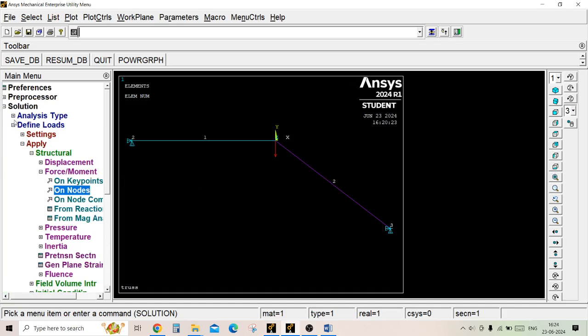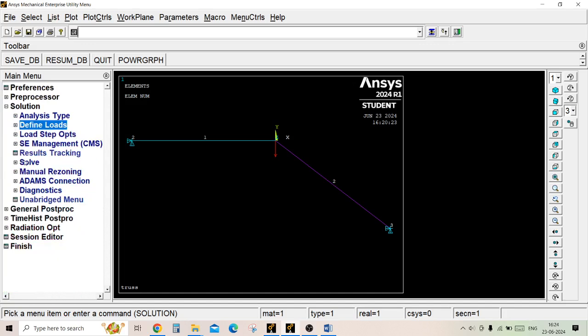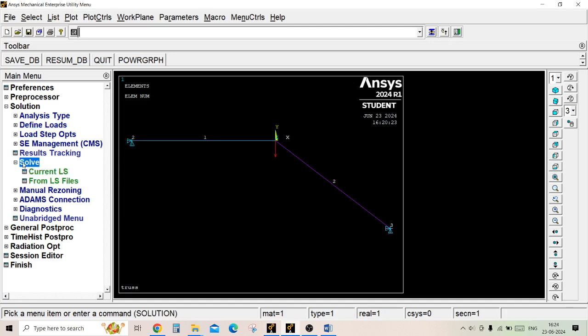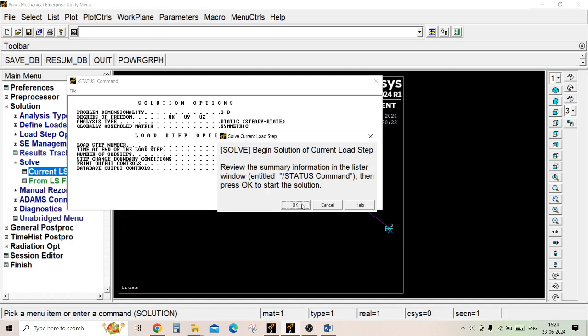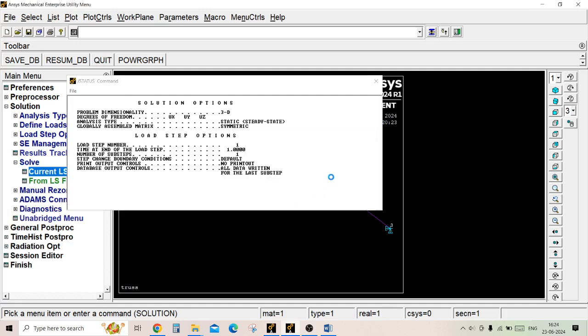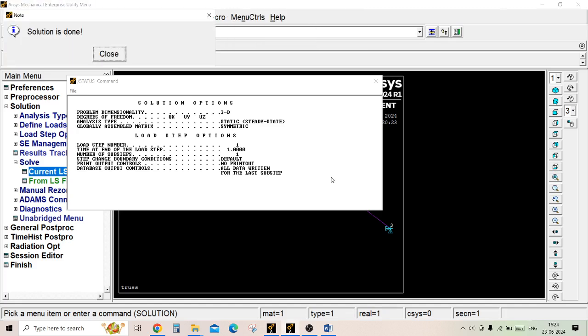So in the same solution menu, we have an option solve. Click on current LS. Select OK. It will take time based on the system performance, and you have to wait until a menu appears which indicates the solution is done.